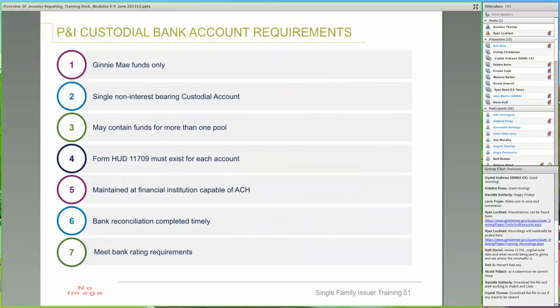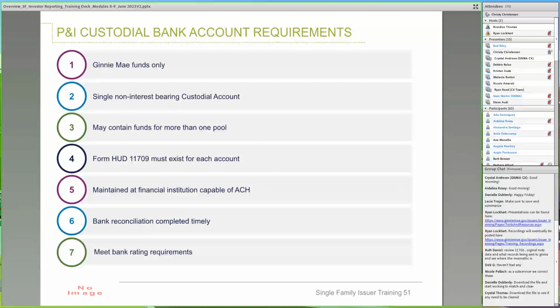Here are the P&I custodial account requirements. This account can be Ginnie Mae funds only. It must be a single, non-interest-bearing custodial account. It may contain funds for more than 1 pool. A HUD 11709 form must exist for each account, which is part of the master agreements.